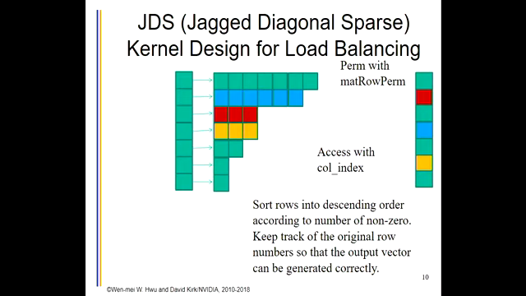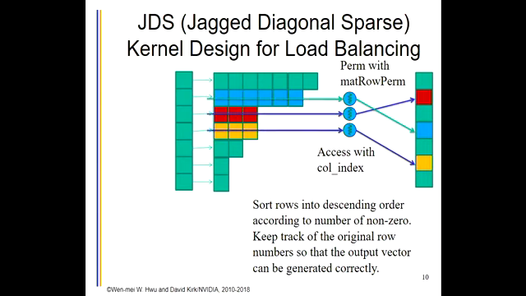And as long as we keep the row elements together when we sort them, right? As long as we're sorting entire rows, then we can just use the concept of row pointers. We just associate the original row index with every row into this vector. So you'll see a permutation vector. And using a permutation vector, we will be able to take a row that is displaced, but still write into the original Y element. Okay.